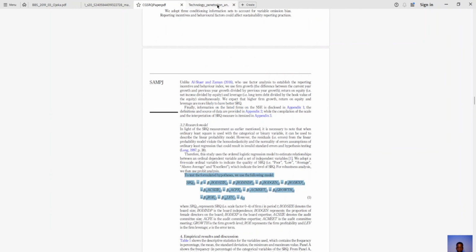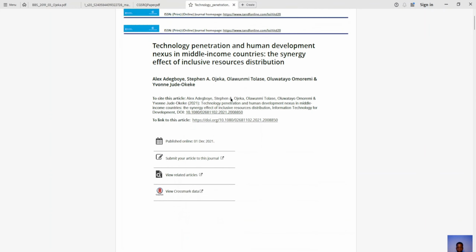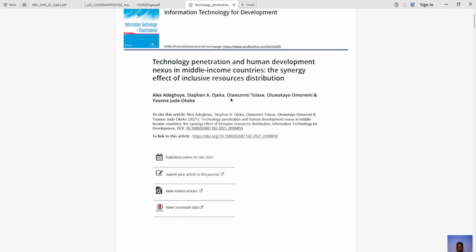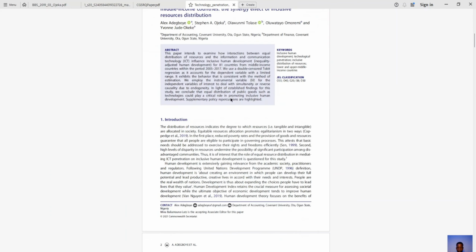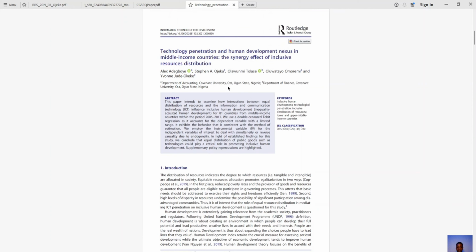And the fourth paper is on technology penetration and human development. In this paper we looked at the limited dependent outcome. So that means that we use Tobit.